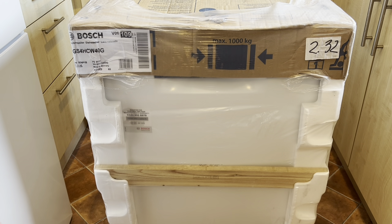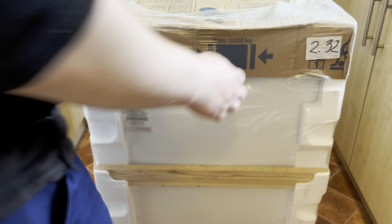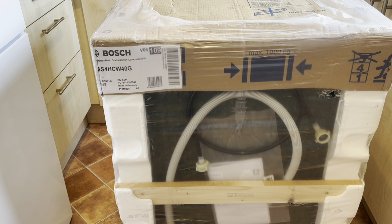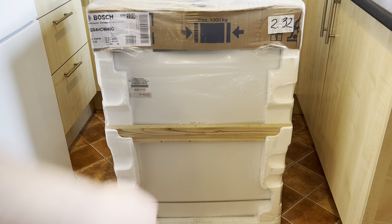I'll quickly show you around the packaging and then we'll take the panels off. At the front there's a bar of wood, and at the back another bar of wood. We've got a solid black inlet hose and the manual pouch is hanging down from the support. It's not got an AquaStop end, and it's got insulation on the back. Let's spin it back around again, get the covers off, and have a look. Let's see if I can just tear this open.